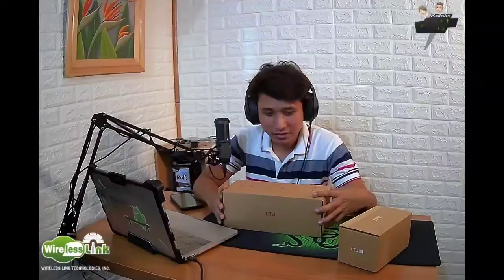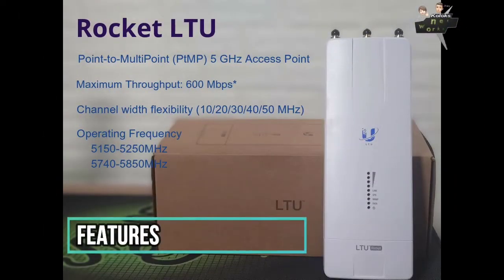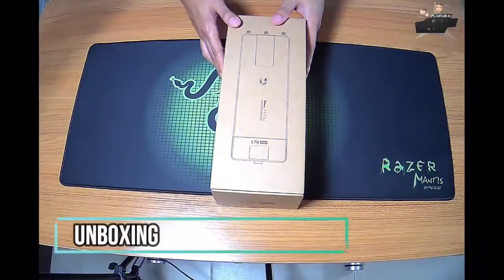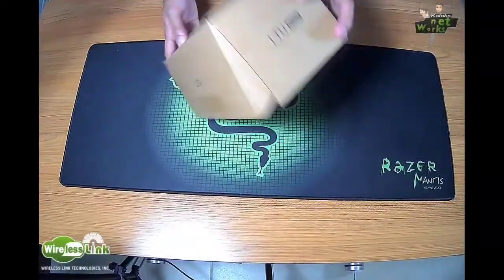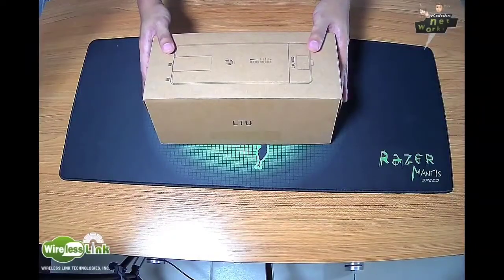In this video I will do a quick unboxing of this. I will show you what is inside this box. I'm going to start to unbox the Rocket LTU. This is our Rocket LTU. On the box, we can see that our box has become eco-friendly.